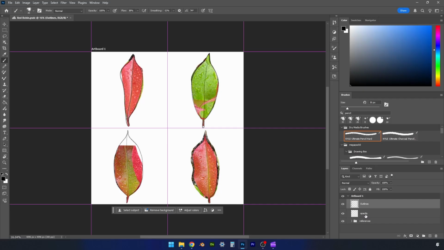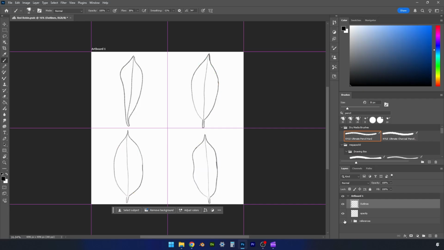So once you have that done, we will temporarily hide our reference images and then we're going to do a new layer and we're going to call it Black Background. We'll bring it below the opacity layer and then we're going to fill it with black.